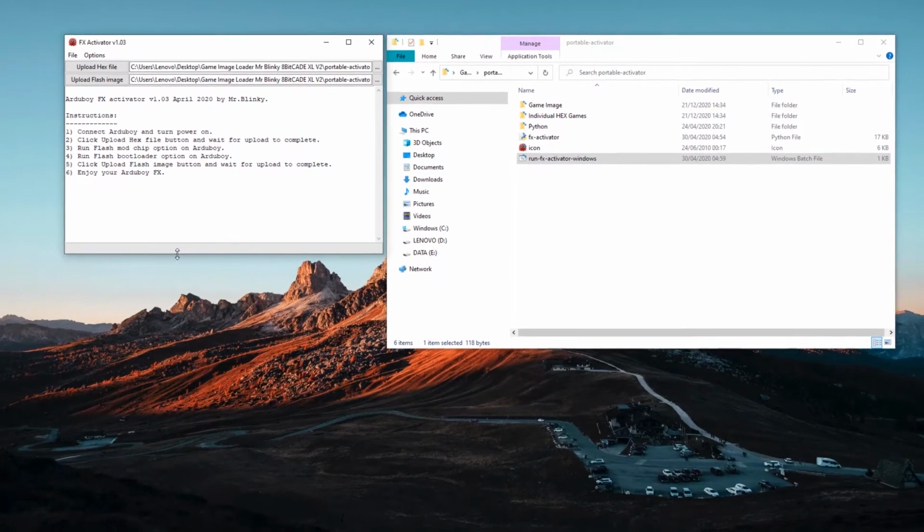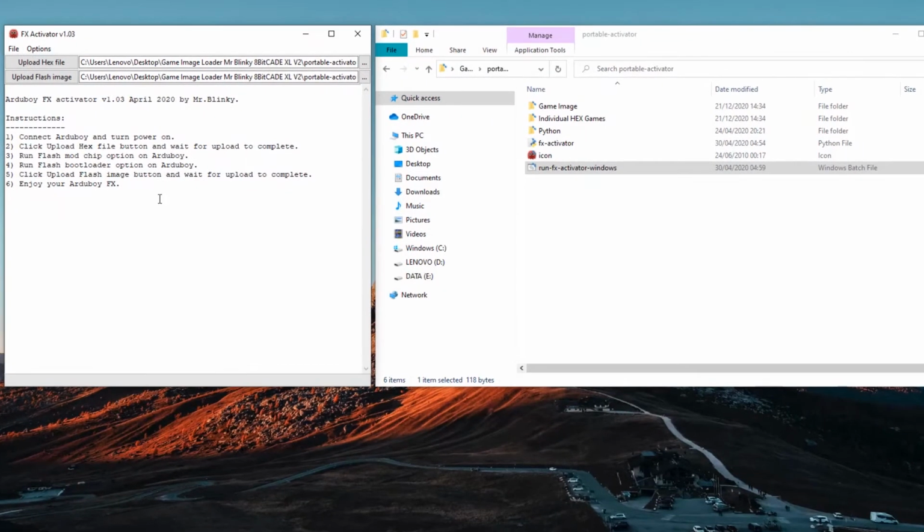Here you can see there is some text. These are instructions on how to use the software. However, what we will be doing is very simple and straightforward, so we'll guide you through it anyway. If you wish to install an individual game to your console, which, by the way, will not overwrite your external memory chip as it will load it to your internal memory on your Pro Micro, then go ahead and click on this button here to choose the game that you wish to upload.